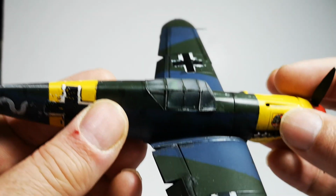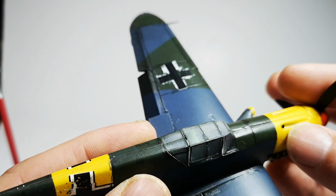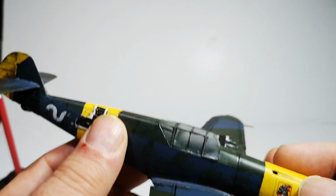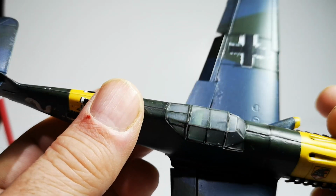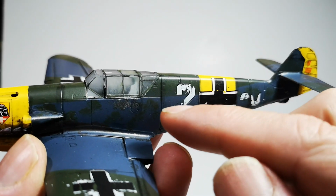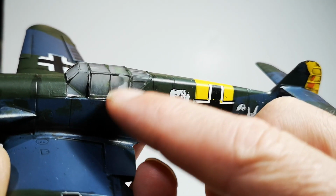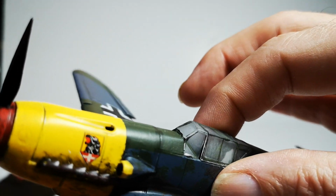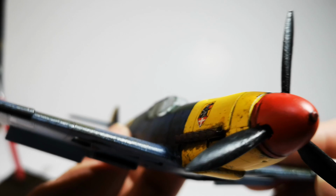One schoolboy error I did make: I spent quite a lot of time detailing the interior before putting the plane together, so that's all quite nicely painted with lots of little dials and things, and then I forgot when I came to spray it with matte paint, and it's frosted all the glass. Forgot to tape that up, and you can't see any of the detail inside. Also another little schoolboy error: I used super glue to glue the canopy down, and you can see where some of the gases have gone up and caused a bit of frosting on the inside there. Also, I could have spent more time making sure that the canopy fitted and doing a bit of sanding down beforehand, because it's not gone quite according to plan.